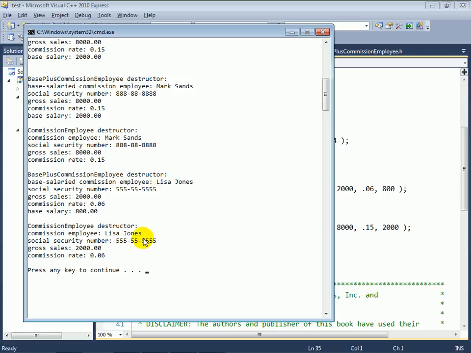So in effect, when you're building up an object and its constructors are being called, you're kind of building it from the inside out. So if you think of layers of an onion, the base class is in the center. The parts of the base class that were inherited are in the center. The derived class's stuff is wrapped around that, and the next derived class in the hierarchy is wrapped around that, etc. And then when you're destroying, you peel off those layers and you go from the outside in until you get back to the center.